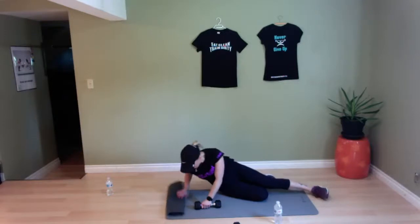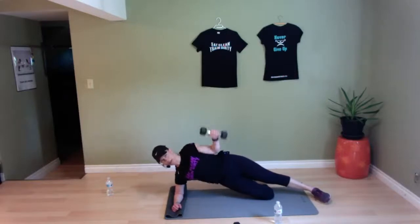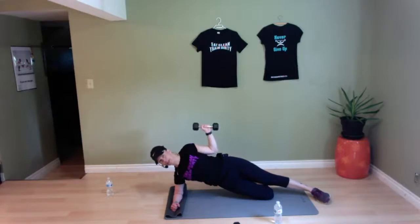Lifting that hip right up. Ready, set, elbow tucked in, right? And lift. There we go. Keeping the hip lifted the whole time. Come on, working those rotators. Exhale out, let's go. And again, we're not dropping that arm, right? So your elbow stays put here, just rotating it from the shoulder.